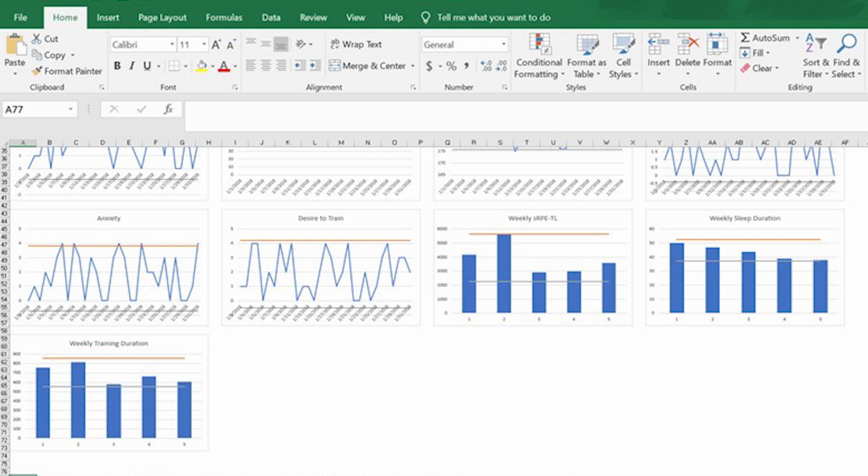And if you were to scroll up, you would be able to see the daily training load, the daily sleep. Maybe you see that sleep duration is decreasing on the weekly sum, and then you go to the daily and you find out that, oh, look, it all happens to be on Thursday. Well, I think Thirsty Thursday is a thing that happens in a lot of different places. Maybe that's what's happening. Maybe it's not. Maybe a study group goes long. Who knows? But it can tell you a little bit of nuance, a little bit of detail that is going to help you in the decision-making process.